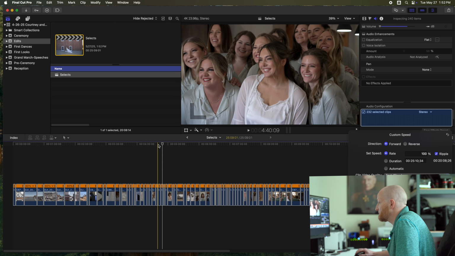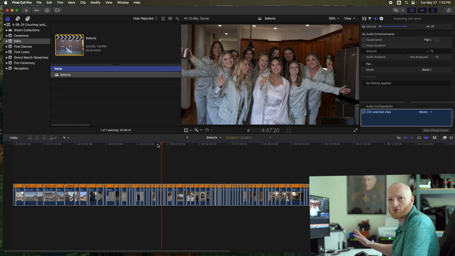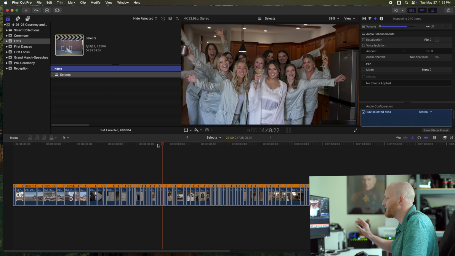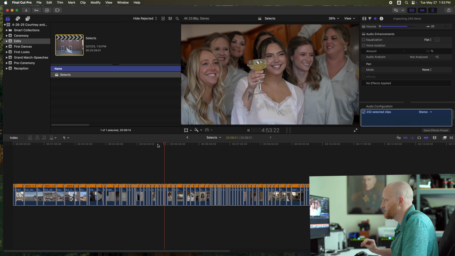See that it adds about 5 minutes of time to it. But now when we're playing these back, let's see how it looks: a little slower, but still fairly natural. So that's what we're kind of looking for. It's just adding that little bit of slowness, which gives it a little bit more of that dreamier state. So with that, we have our selects done.